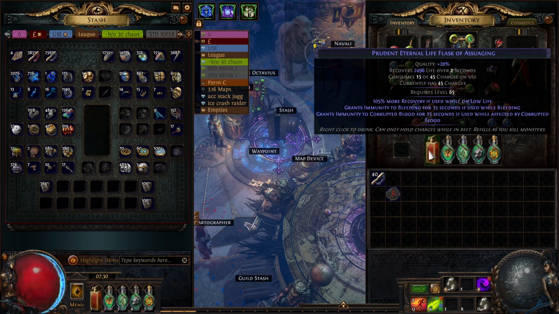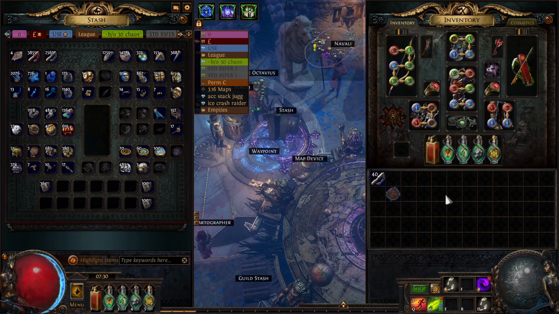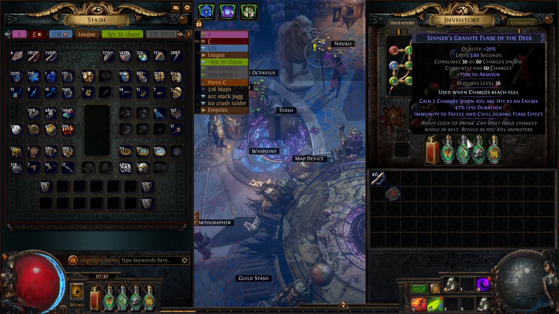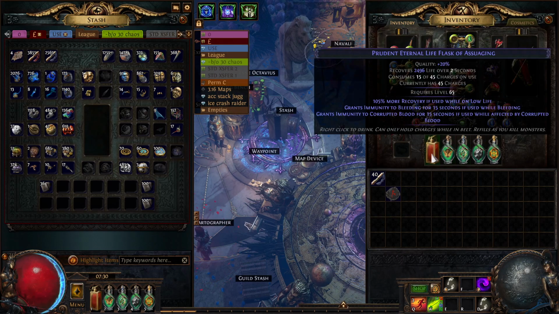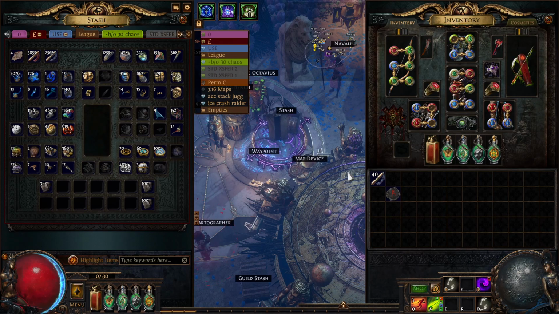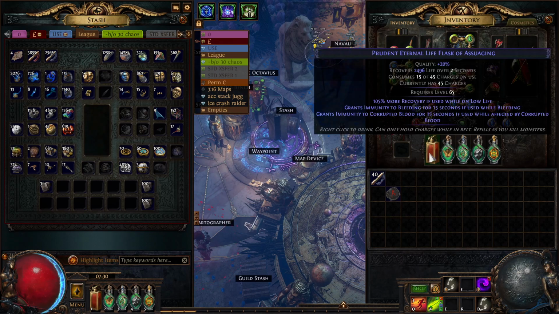Flasks, we have our Eternal Life Flask of Assuaging with 100% plus more recovery if used while on low life. The reason for this is because we don't have very many defenses. Our defenses are not that great, but we do have 4k life and a 500 energy shield based on what rolls you get on your gear. So the only time really to need this is when we hit low life and we hit it and boom, you're back up to max.